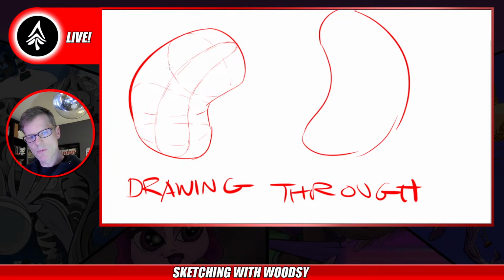I'm drawing the surface of these forms, but I'm not only drawing or indicating the front side of that form.